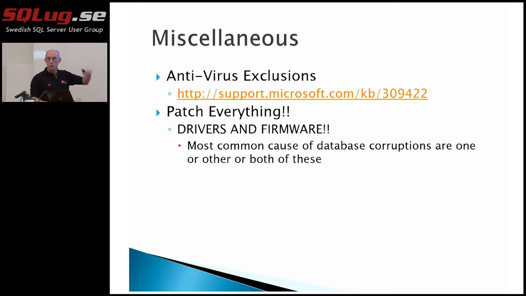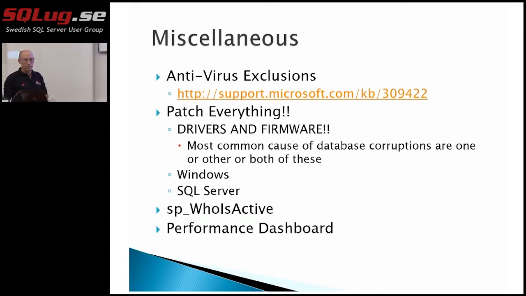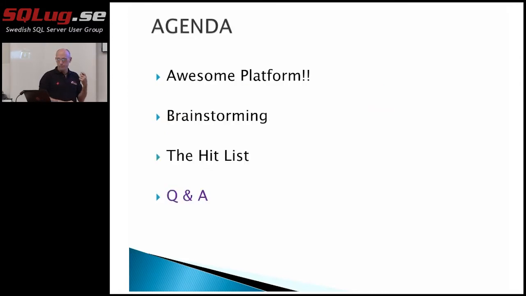If you don't do the CUs, the cumulative updates, go read what some of the bugs are that they fix in there. There's bad data all over the place. There's all kinds of performance problems. You've got to do the CUs. Okay? Windows updates, SQL Server, sp_Activity is active. There it is. Learn how to use it. Anybody in here who does anything with the relational engine, developer, admin, you've got to have it. Performance Dashboard, free stuff. It's like a third-party monitoring tool that is freely available, just works off Reporting Services. Neat stuff.